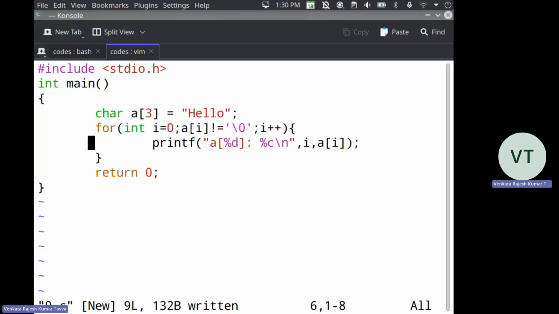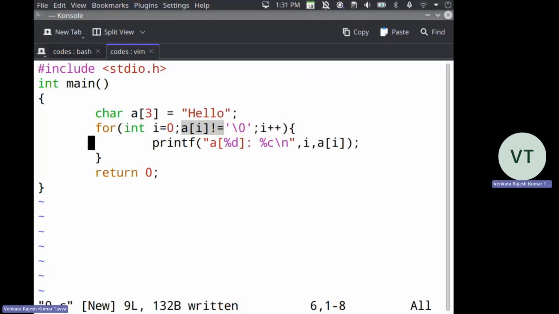So the terminating condition need not always be plain I. It can be any truth statement. It is a function of I, but a slightly complex function. You are checking for a truth statement: until A of I is not a null character, keep printing. The moment you find A of I to be the null character, stop. Don't enter the loop. Get out. So it will print all the characters before the null character.